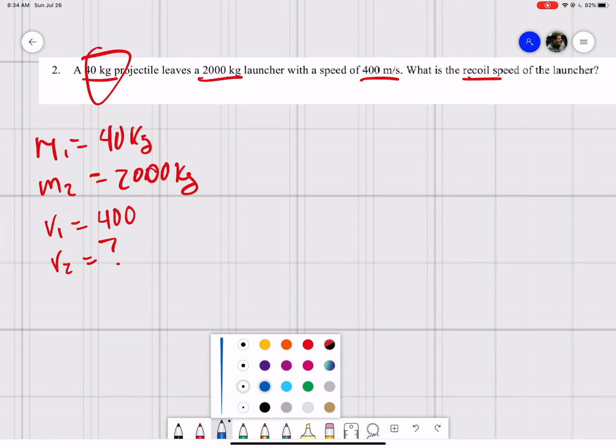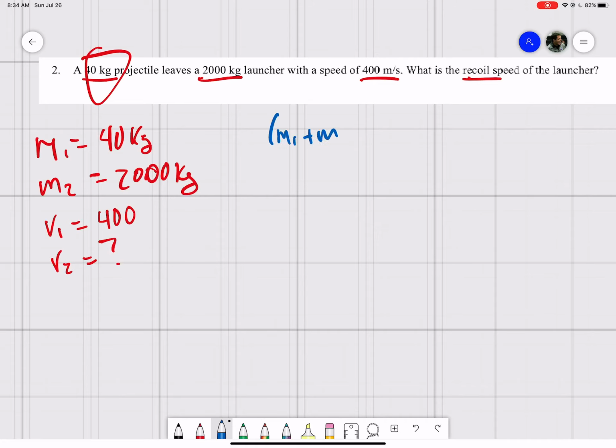All right, so if we have a recoil problem, our equation is going to be M1 plus M2 times V is equal to M1 V1 plus M2 V2. So the masses are staying the same, but the V1 and the V2 are going to be after the fact. How fast do you think this cannon is moving before it got fired? Well, it's not moving at all. The velocity before is going to be 0. So this entire left-hand side is 0.